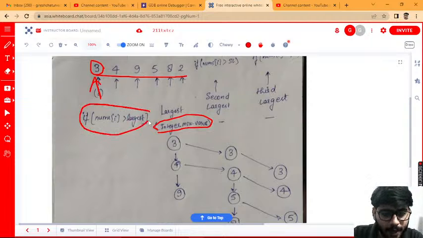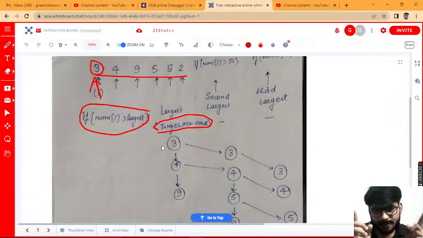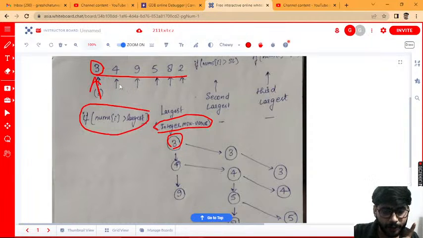If nums[i], meaning the current element, is greater than largest, then I put that element into the largest. So I check: is 3 greater than largest? Yes, 3 is greater than largest, so I put 3 into the largest. After that 4 comes, and the condition checks whether 4 is greater than largest, in which 3 is present. Yes, 4 is greater than 3.